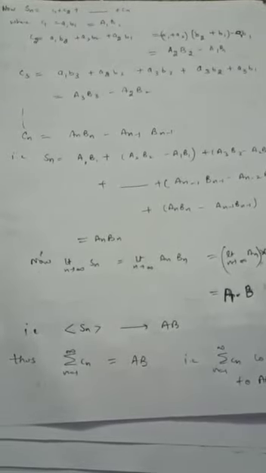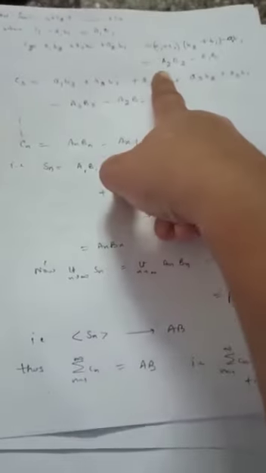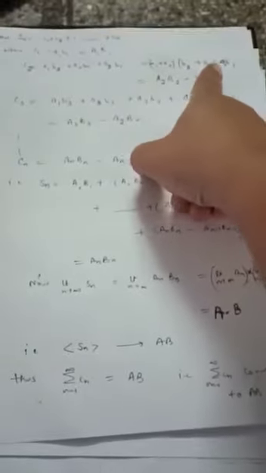So A2 means sum of two terms, partial sum of two terms of the first series summation an, a1 plus a2, and B2 means sum of two terms of the series summation bn, b1 plus b2. So A1 is only first term, means a1, and B1 is first term, that means first term b1. So it is A2 B2 minus A1 B1.